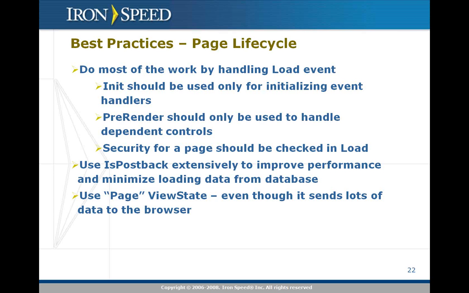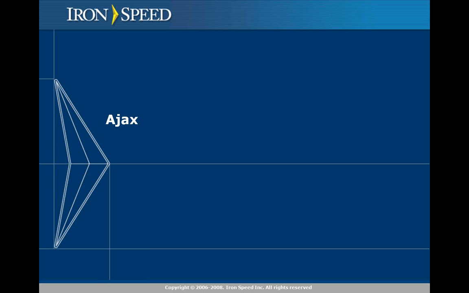Security for a page should be checked in the load. The reason for that is that at the time of init, not all of the data is initialized, not all of the controls are initialized, and you may not have access to all of the things available there. So that's why we recommend that you check it in the load event. And of course, we recommend using Postback extensively so that you minimize loading of the data. And then, of course, as we just talked about, using the page view state.